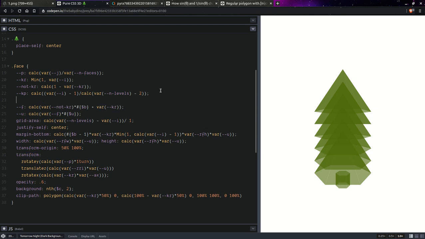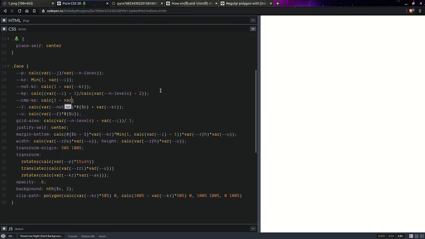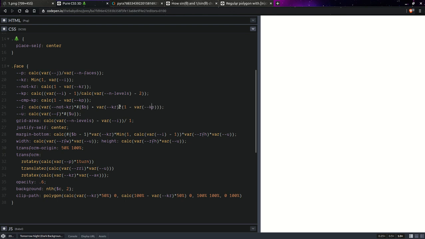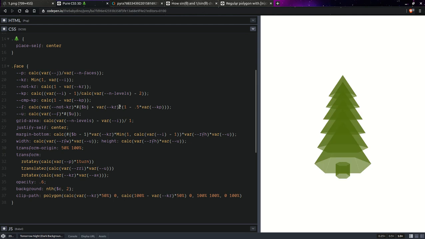And then we're going to have a complementary of this. So the complementary of this is going to be 1 minus the crown progress. So now that we have this, we can multiply here with 1 minus that crown progress, minus 0.5. Okay, so you can see things are starting to look better. Okay, now let's put different colors between the base and the crown, right?